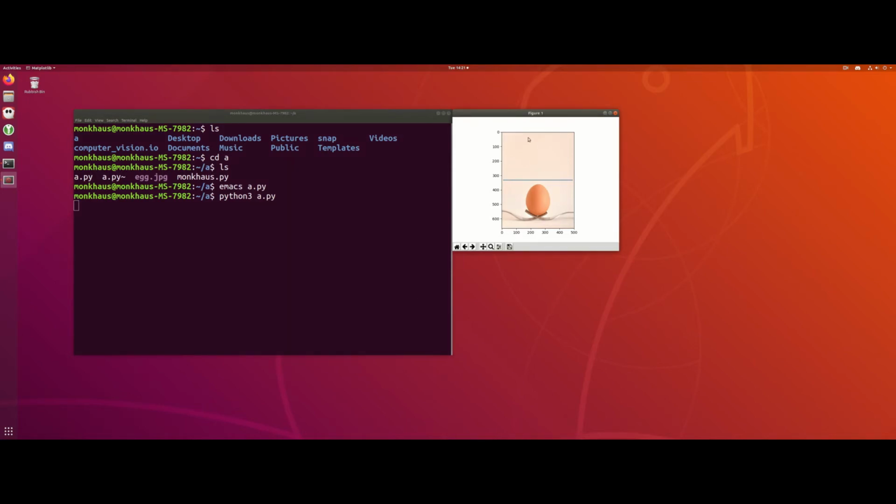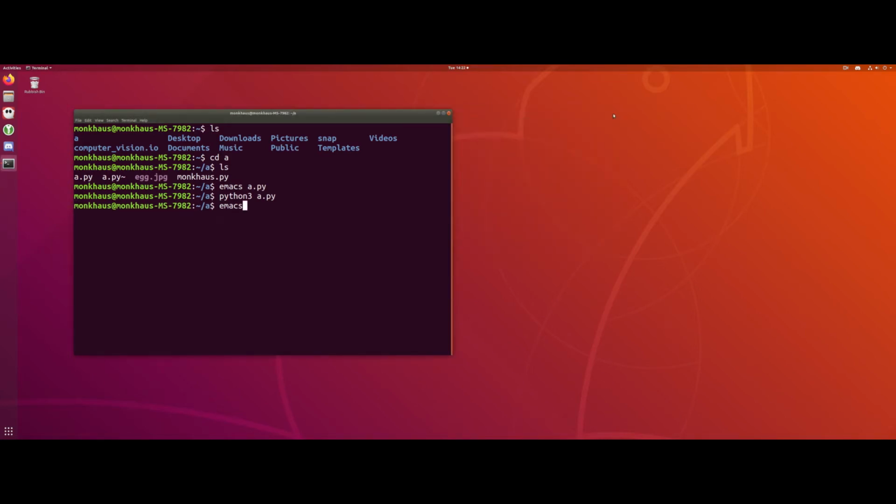We can see actually from the image, it's quite important to note here that the top left corner is 0 and the bottom left corner is not, so our y-axis is actually inverted, you could say. And the point 0, 0 would be up here. The point 500, 0 would be over here, and so on. So our line is roughly in the middle, and that's our egg, so we're going to close that, and we're going to go back into our program.